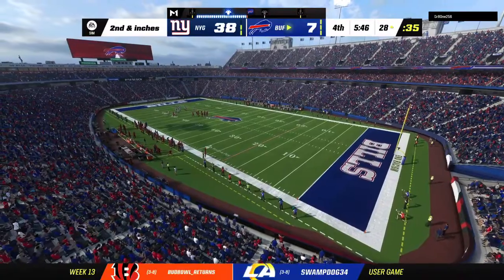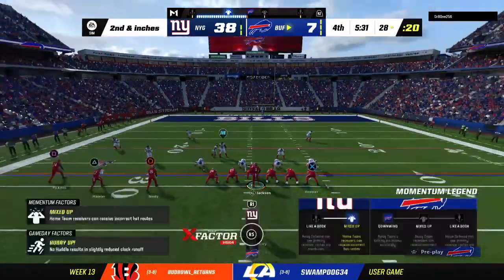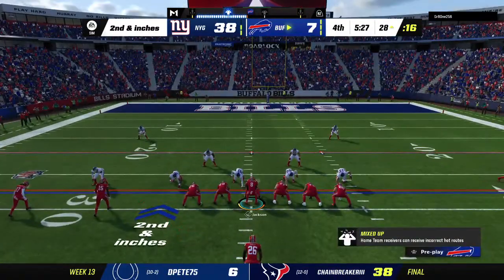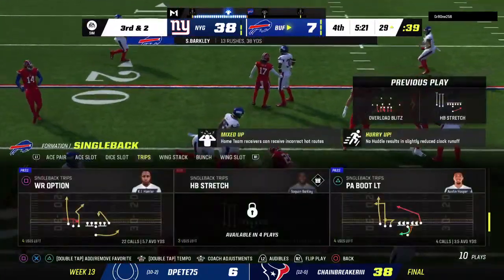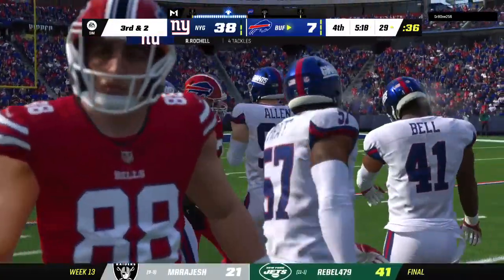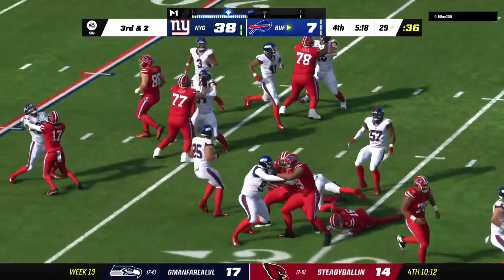Coaches always harp on the quarterback reading the defense and getting it to the open man. That's good recognition there. And how about what he did after the catch? Yeah, hit your tight end, let him get some rack. Yeah, when he gets moving, not many guys want to come over and put a hit on him, do they? And this time they were waiting for him as he'll be knocked down before he can get back to the line of scrimmage. He winds up giving a yard back there, and now it's 3rd and 2.